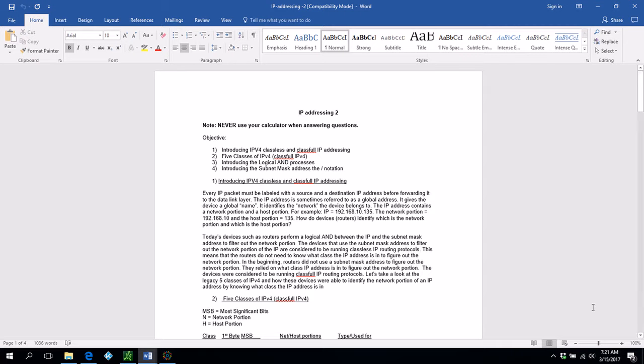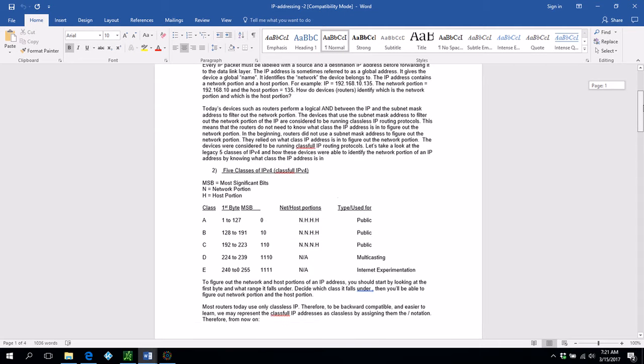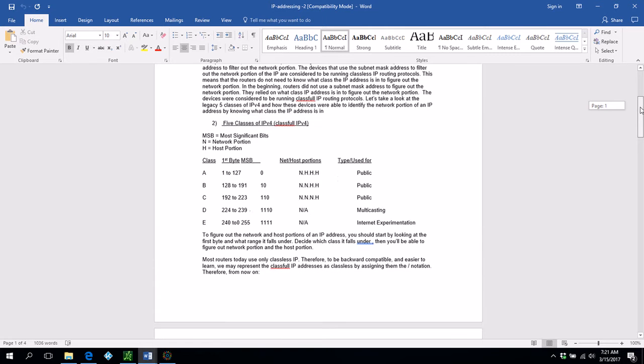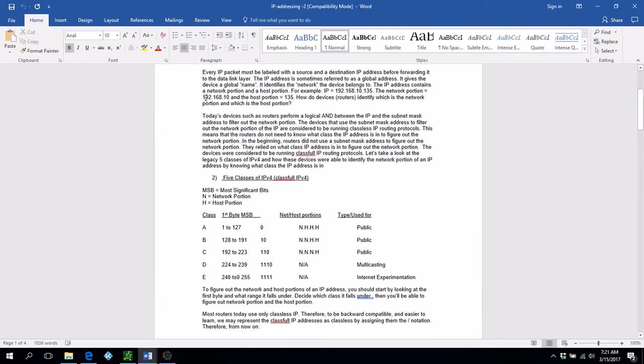Okay, so let's begin. In the old days, a packet would come in from outside and it had an IP address. The IP address consists of 4 numbers, like 192.168.10.135. Out of these 4 numbers, some of these numbers are the network address and others are the host portion of that IP. So the router is only interested in the network portion of the IP address. And how does it know which numbers are the network portion and which numbers are the host? It really doesn't care which, because the router is just interested in the network portion.